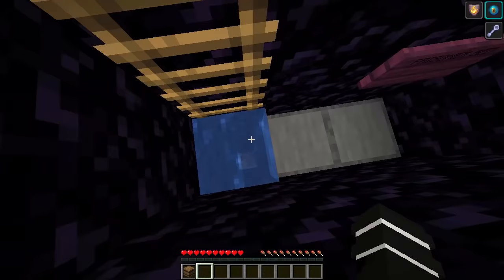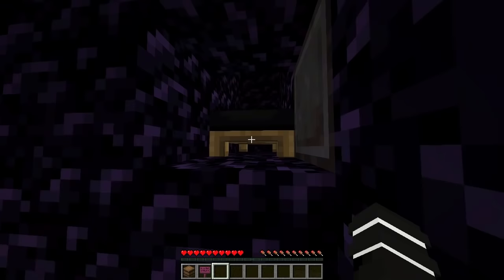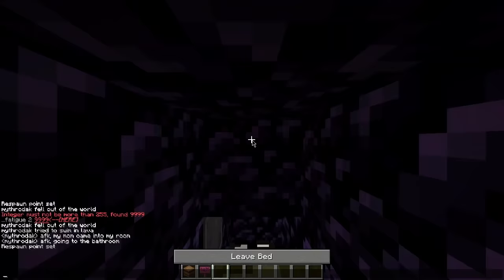As soon as I get the sign into my inventory, then I say something like, "Sorry, I'm back. What do I do next?" And then they will tell me to click the bed. And then once I leave the bed, I will be trapped in the prison.